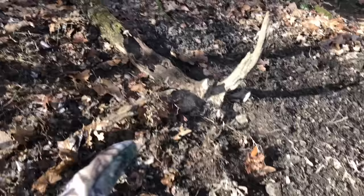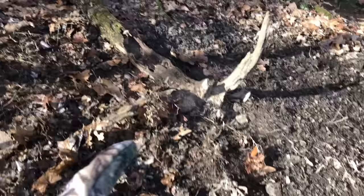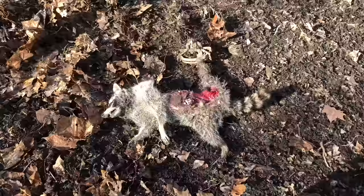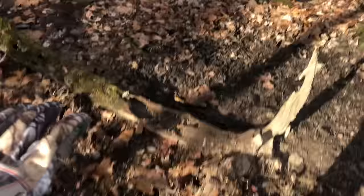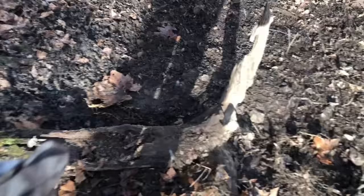We're here on the trap line and I'm filming on my phone — something extremely unexpected happened. We did catch something, that's a fact. I caught a bobcat here a few years ago and was really hyped about catching another bobcat, but today we caught something — not a bobcat. We got a raccoon. I'm covering something up with my glove because it's pretty brutal. This guy impaled himself — yeah, that's usually not what happens on traps.